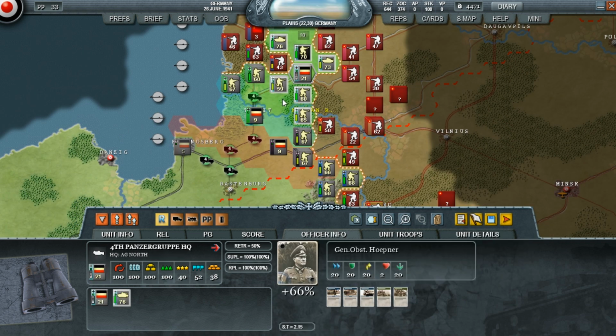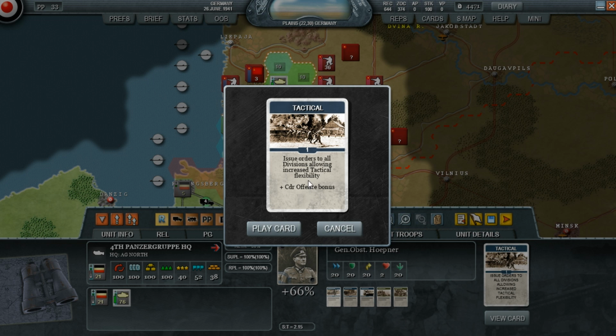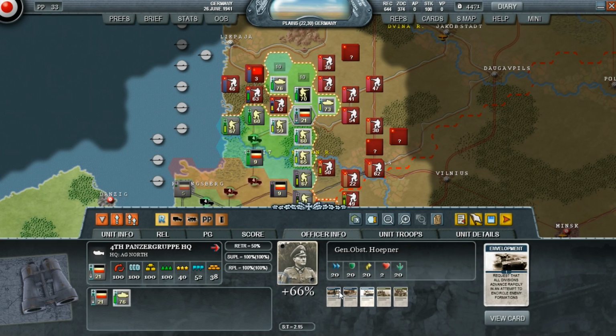Now, the commander of that group that you gave focus to gets tactical cards that he can play in the field to increase his division's performance, and they cost points. You can issue orders to all divisions allowing an increased tactical commander offense bonus. Let's just view the card. There you get a half commander offensive bonus and half commander movement. So you can play one card, I think it's one card per this officer, per this guy.